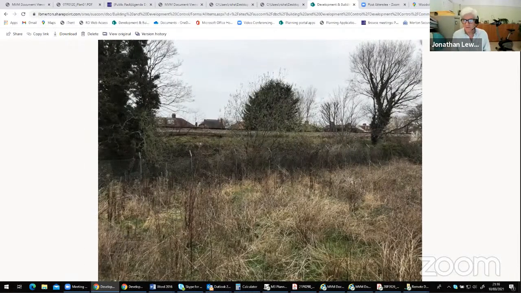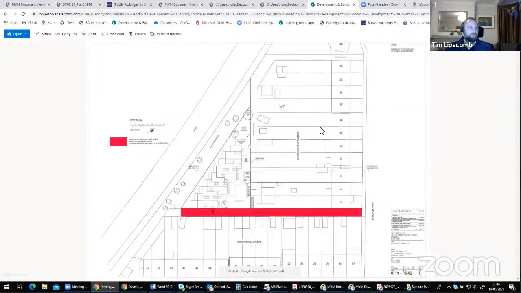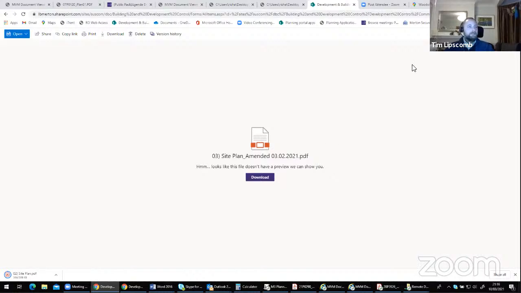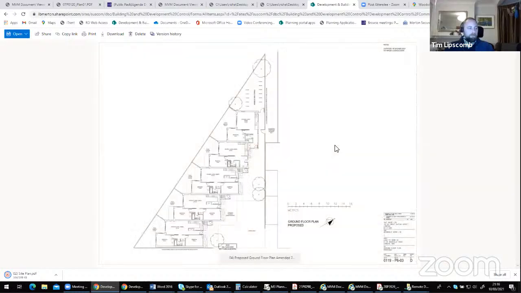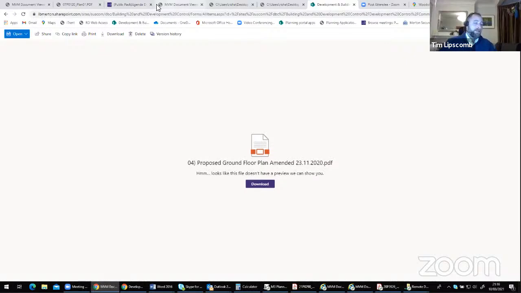Tim, would it help if? Okay. I think I'm going to have to move forward, certainly without showing you this particular site plan, because for some reason it won't open now, I'm afraid. Apologies for this, members. I'm not sure exactly what the issue seems to be here. I think what I better do is take you through the Planning Explorer to show you the plans as they are, because obviously the presentation doesn't seem to be working.